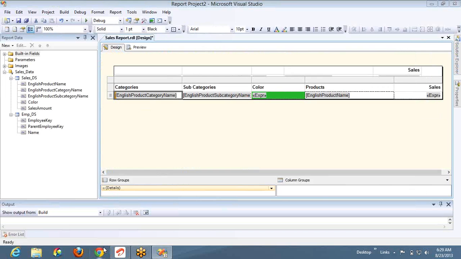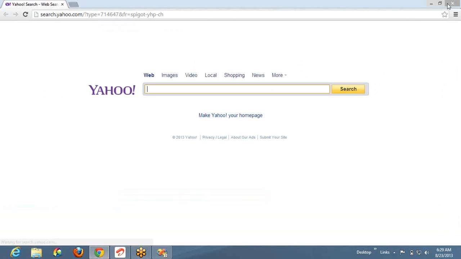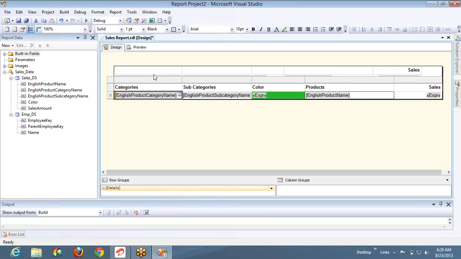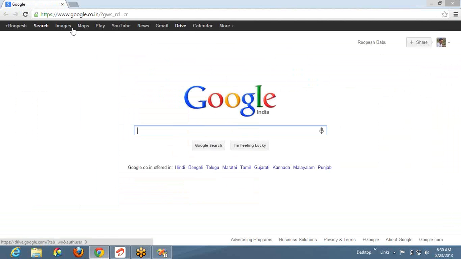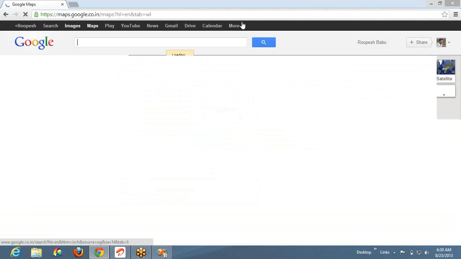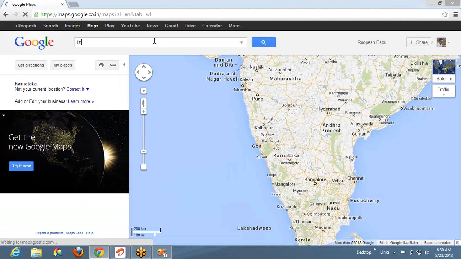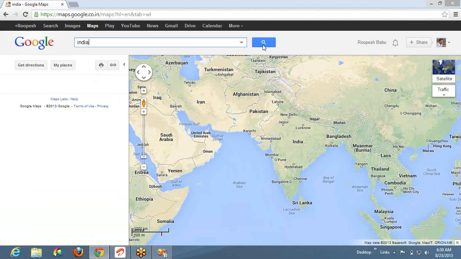Let me show you an example. Let me go to the preview, and if I click on bikes, it is taking me to Google. Let me go to the maps. Let me search for India. Maps.google.com. Here we can pass some value to this maps.